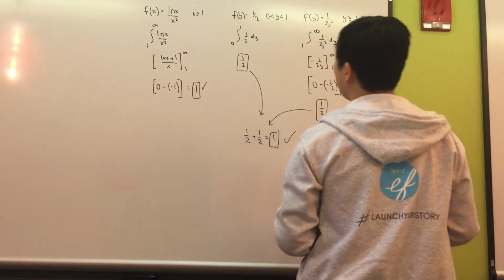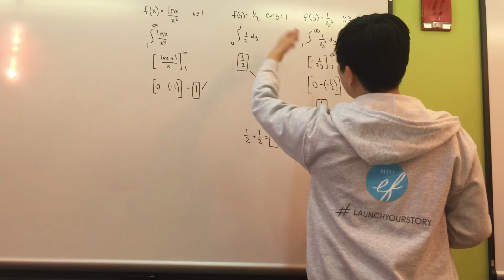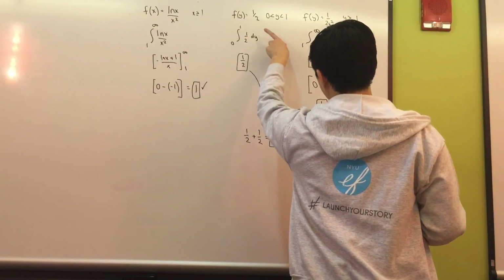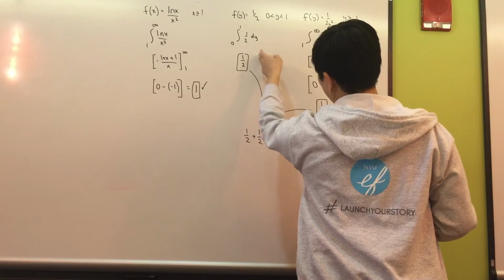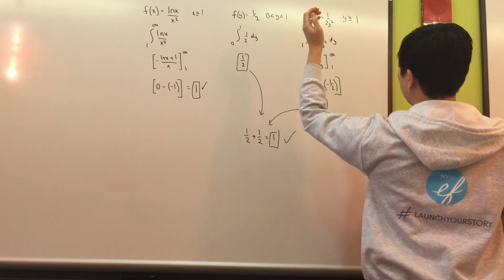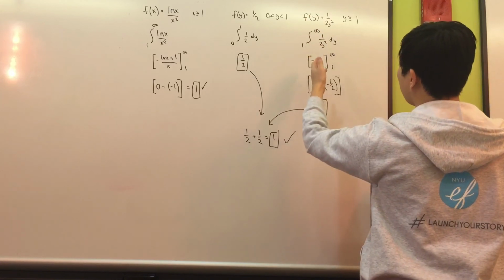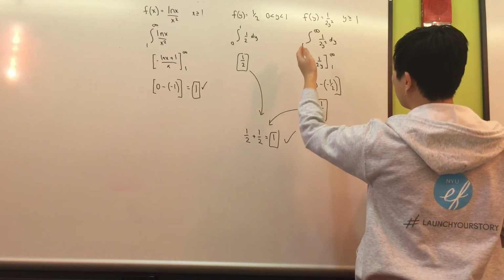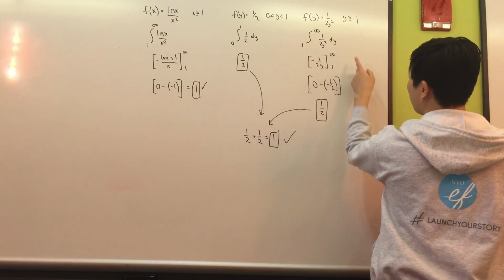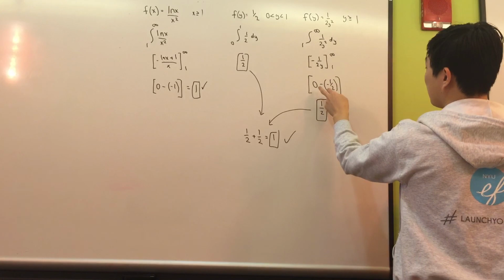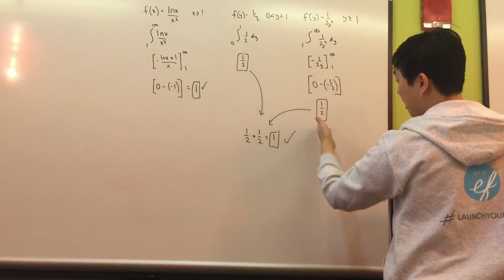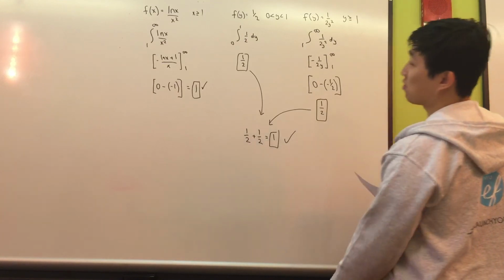And so for f of y, we take two integrals over the two different bounds. So we take the integral of 1/2 from 0 to 1 because that is valid at 0 to 1. And that obviously equals 1/2. And for y greater than 1, we take the integral of 1 over 2y squared. So 1 over 2y squared from 1 to infinity, the integral of that becomes negative 1 over 2y from 1 to infinity. And that's equal to simply just 0 minus a negative 1/2, which is equal to 1/2. So 1/2 plus 1/2 is equal to 1. And therefore f of y is also a valid density function.